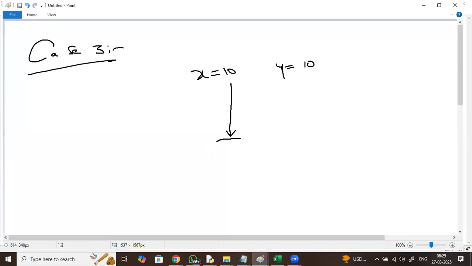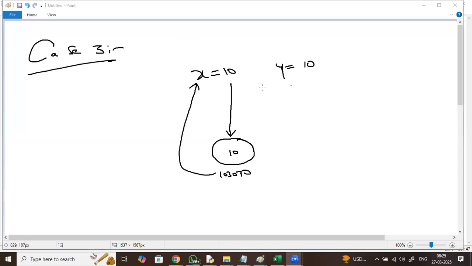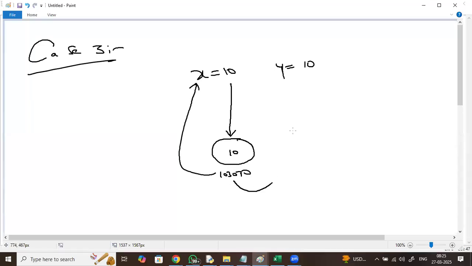Observe carefully. Here only one object is created. It is going to have some address, and the address is given to X. Before creating an object for Y, it checks whether any object with value 10 is already available in memory. If so, the same address will be given to Y. If X, Y and Z are all 10, don't think 3 objects with 10 will be created in memory.